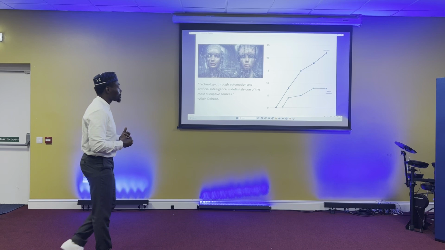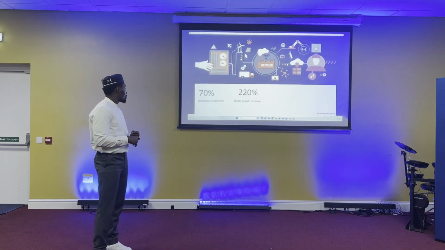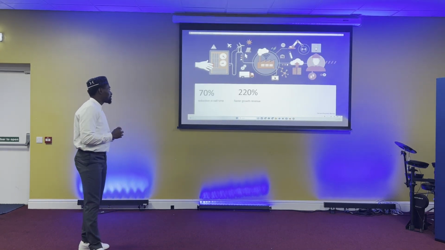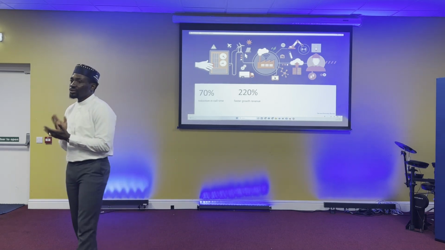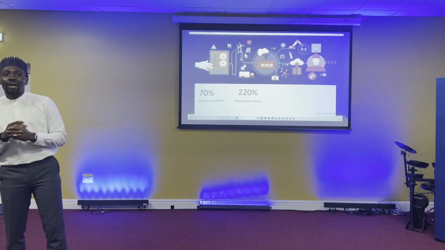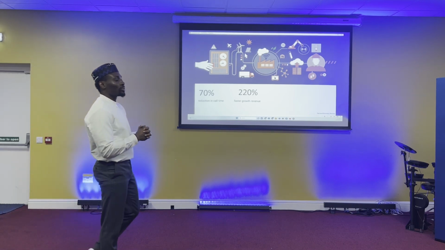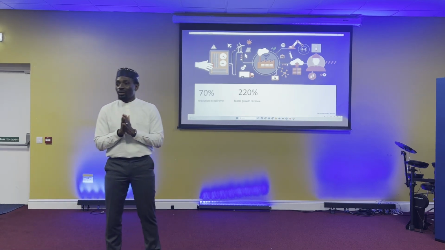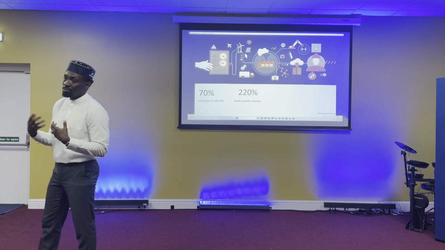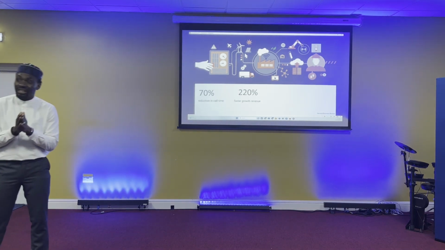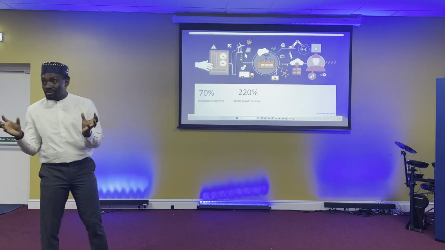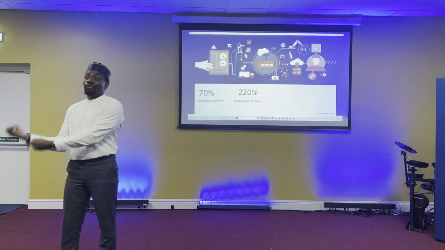Let's look at details. 70% reduction in call time because you're using AI and automation. As much as we don't like to say it, people working in call centers are losing their businesses because you can have an AI to respond to call center. You can train an AI with your knowledge base and with a voice.